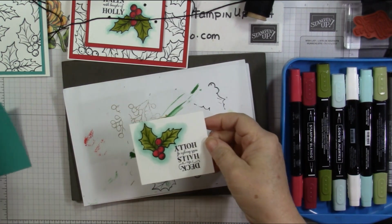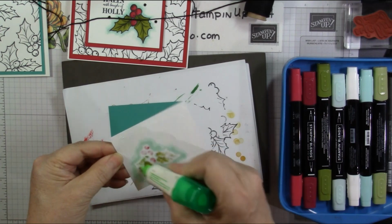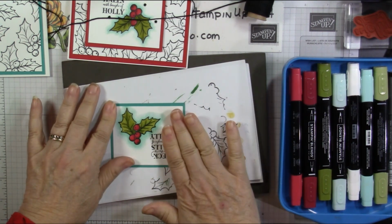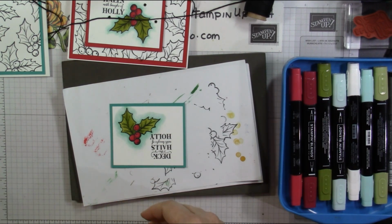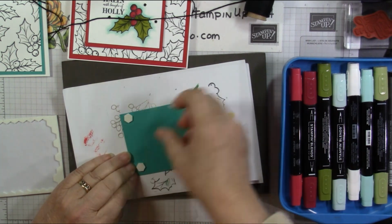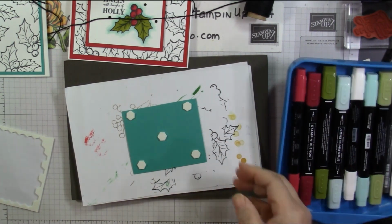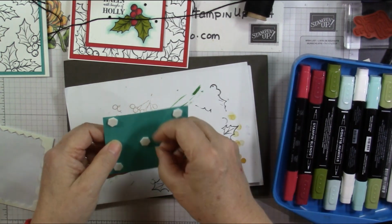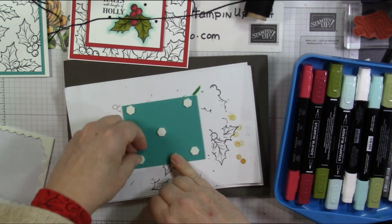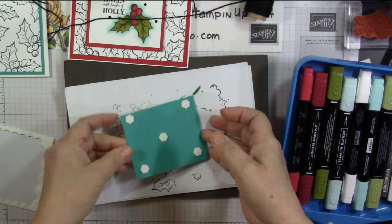Now I'm going to mount this piece onto this one. Alright, I'm going to bring in some dimensionals. One in each corner. One in the center. Take those backs off. And if I press into the center there, it does two things. It makes that dimensional, make sure it's stuck to my card, and it also lifts up the corners so it's easier to take those backings off.